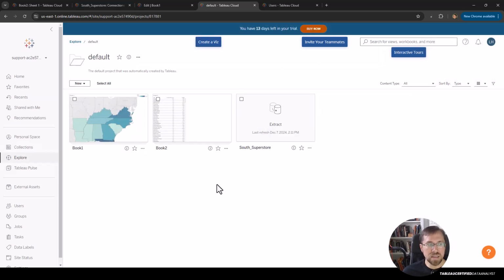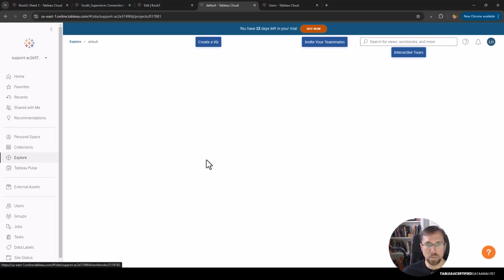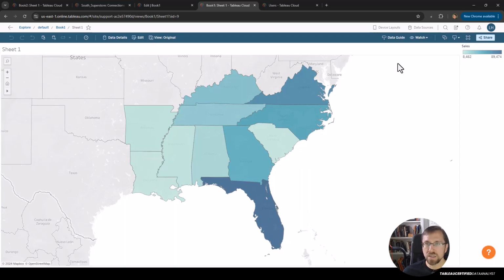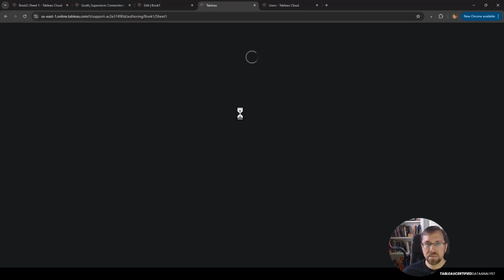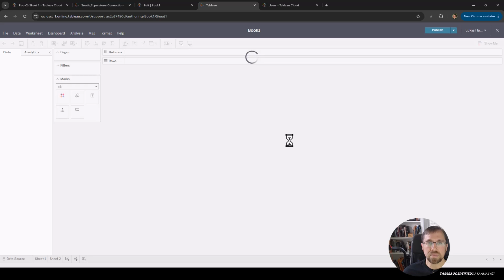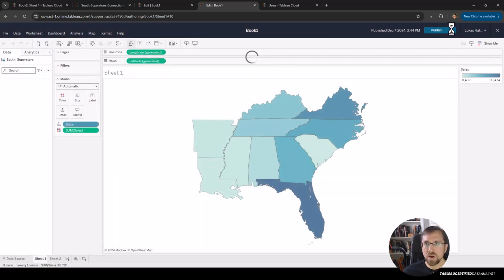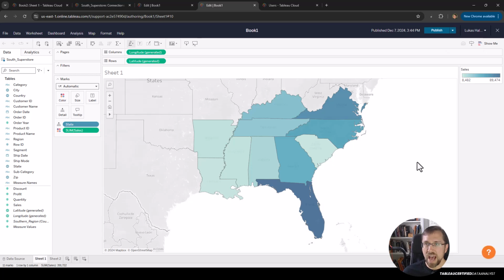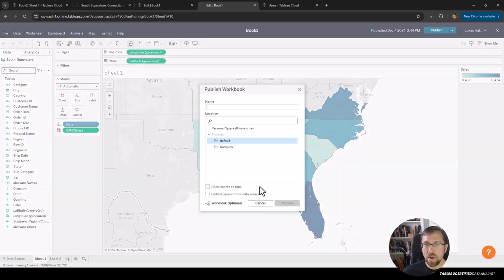And then the last topic is publishing, and how you can customize when you publish. So if I click here and then select this workbook, when I go to publish, either through the web editor or through Tableau Desktop, I have some options for how the publishing is going to work that I want to discuss. So if I edit like this, and when I go to publish, if I use this drop down, Publish As, now I have some options here.